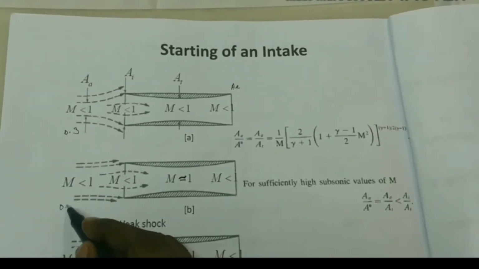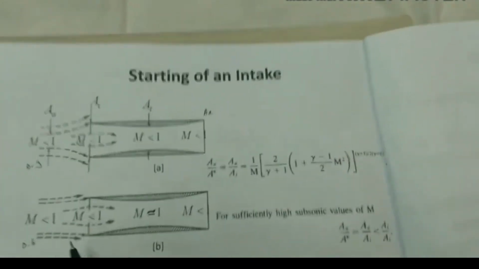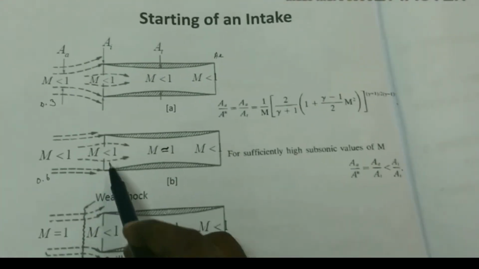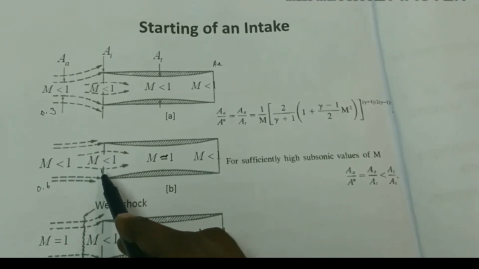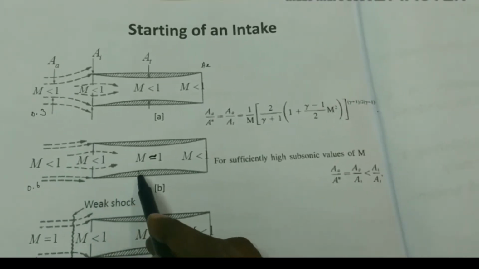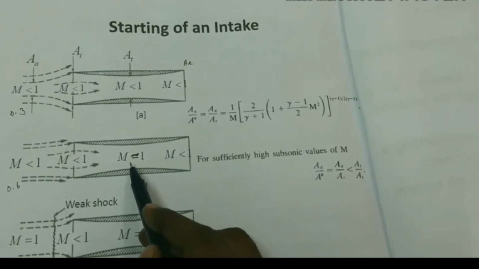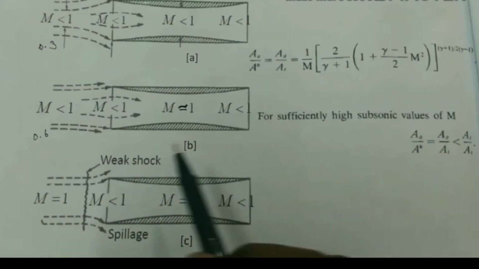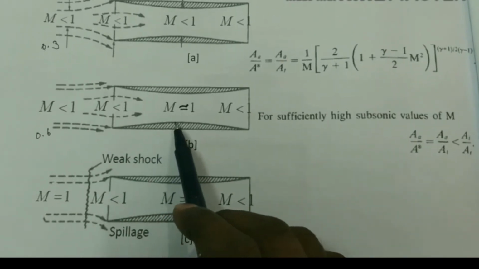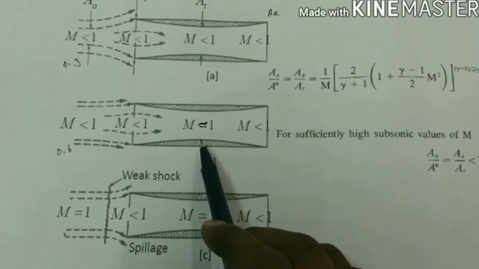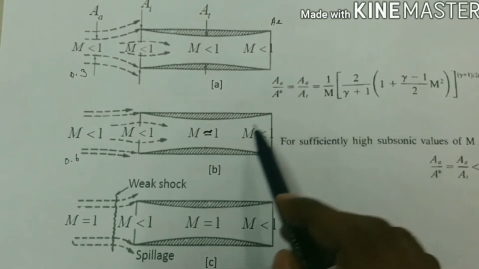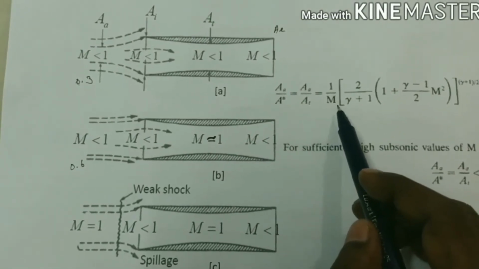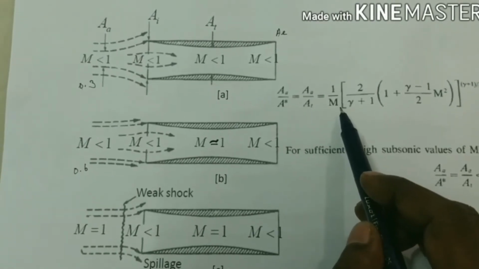At this flow, and still at the entry of your intake system, Mach number is less than 1, subsonic still. When it is passing through the convergence section, it will try to accelerate and it will try to achieve the critical condition. Flow is accelerating now and it is approaching Mach number closer to 1, that is the choking condition. Once the Mach number is reaching closer to 1, it is attaining a choking condition, that is the maximum mass flow condition achieved.